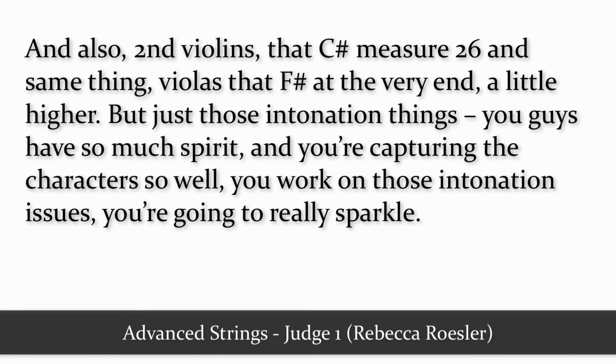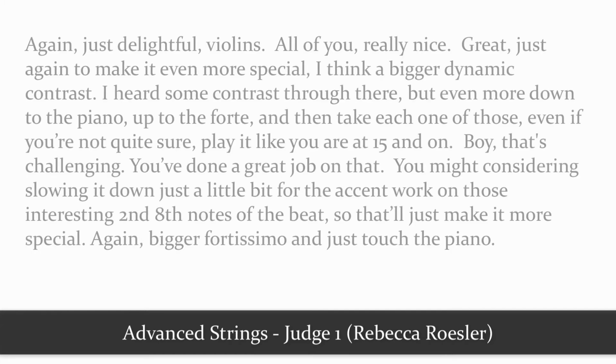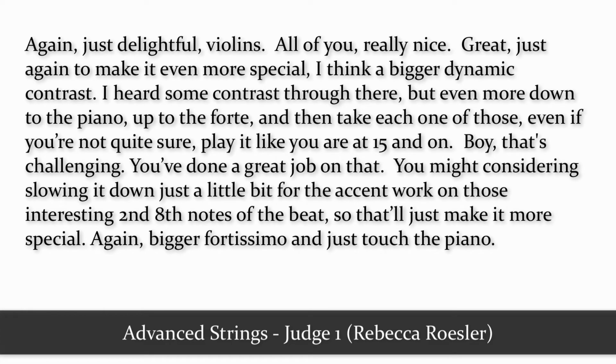And also second violins, that C sharp in measure 26. And same thing, violas, that F sharp at the very end, a little higher. Just those intonation things. You guys have so much spirit and you're capturing the characters so well. If you work on these intonation issues, you're going to really sparkle. Again, just delightful, violins. All of you, really nice.